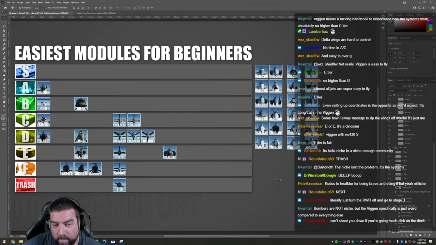At the end of the day, nobody comes to you and says, hey, I want to get into DCS, what's the one module I should learn? And nobody says the Viggen. No. Except maybe one Swedish guy. And he's a chef. Yeah, and he doesn't fly. You're either Swedish, a streamer, or a sadist. Yes, one of those three.